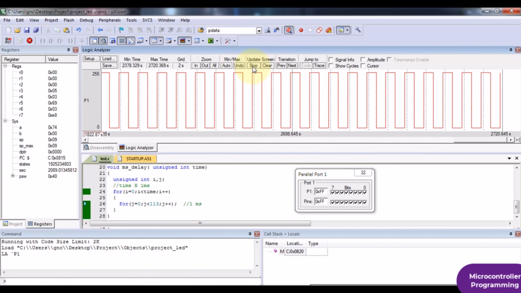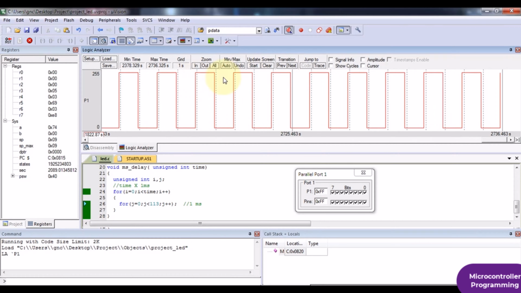So let's stop it and see whether we are getting the correct delay or not. You can use this cursor option here, like this, and you can see the delay value is getting changed, this one. So when I moved it, the value changed. Now you can see the delay is this one. I will arrange it like this. This delay value is 1.033 seconds. That means approximately I am getting a delay of 1 second. So likewise, you can verify your code in Keil software.